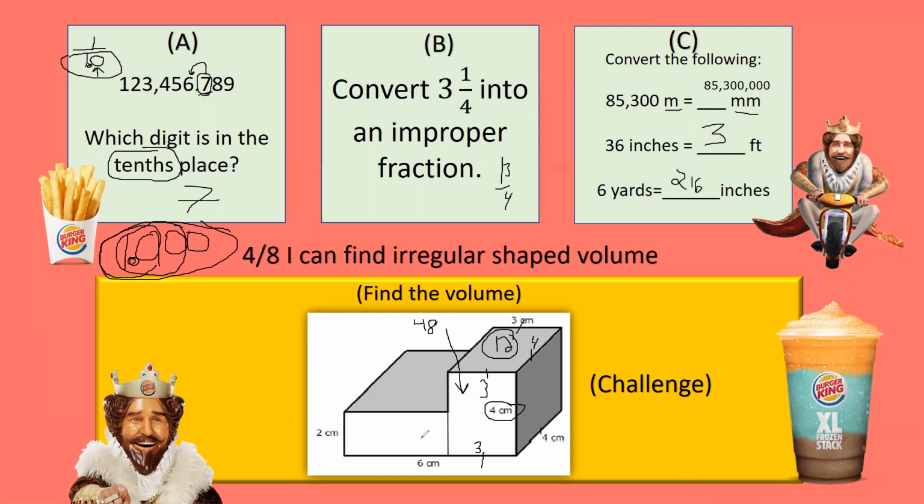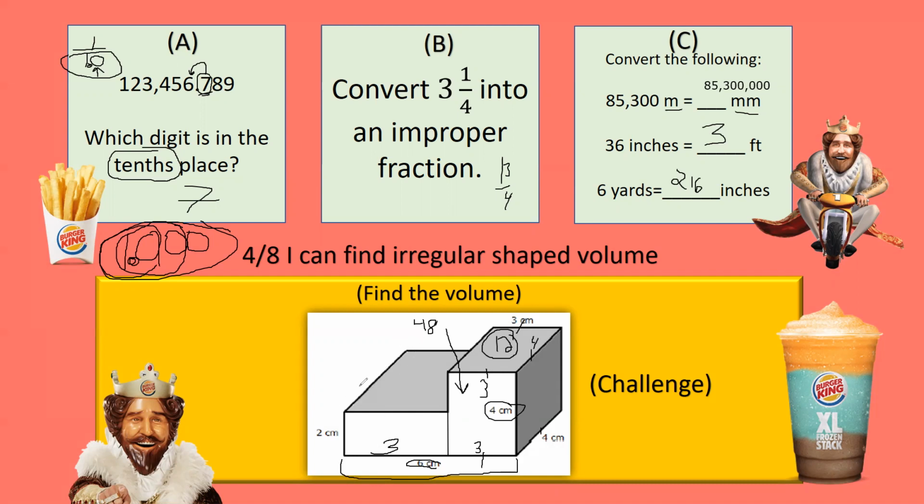The second volume is a little bit more tricky because they didn't give us all the information. The 6 centimeters is from here all the way to here, but we just want this part right here. So if the whole thing's 6 and this part's 3, how do I know? Because this is 3, this is 3, this is 3. This must also be 3. I know that because the whole thing's 6, and if this side's 3, this has to be 3 to make 6.